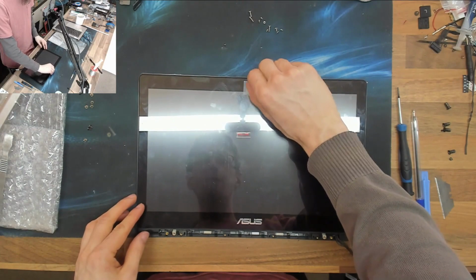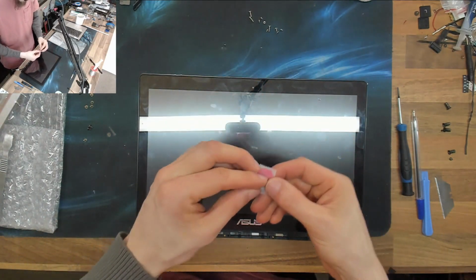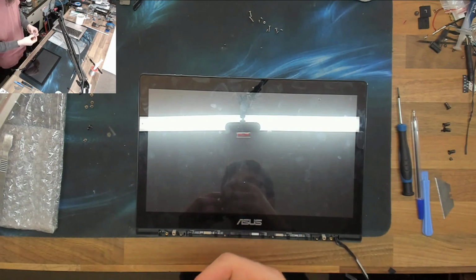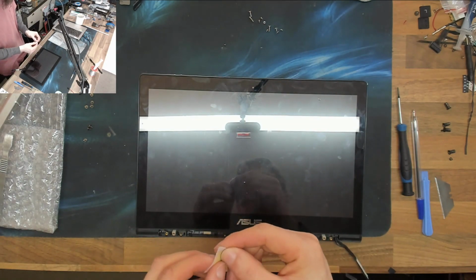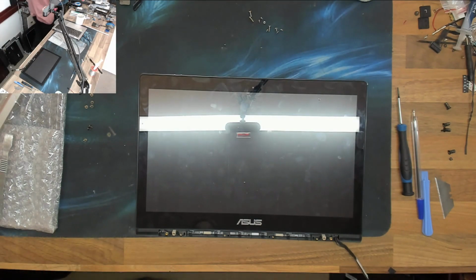And I'm just going to remove this really ugly "please don't spy on me" cover. I'm going to clean that and then just put a nice bit of black electrical tape over there, so it's nice and invisible. People go to such lengths to cover their webcams. It's just a black bit of electrical tape, just a little square, if you're that worried.